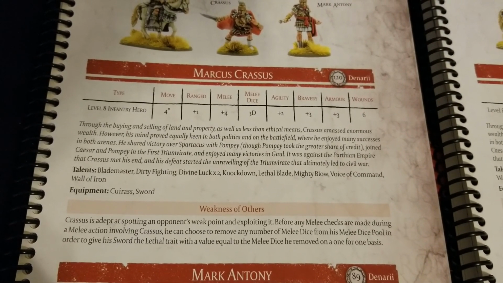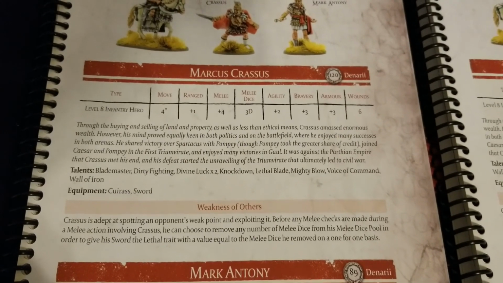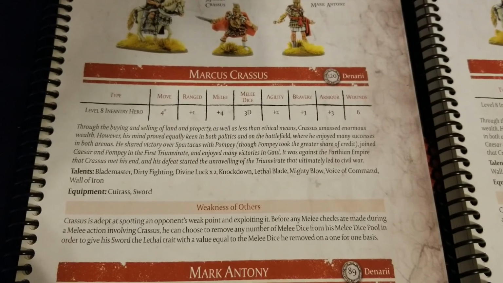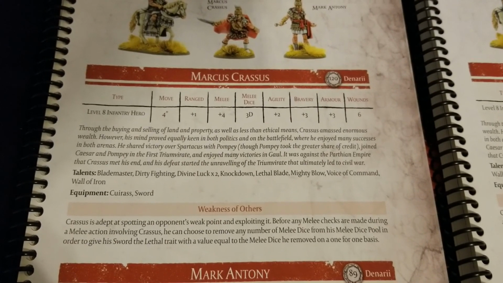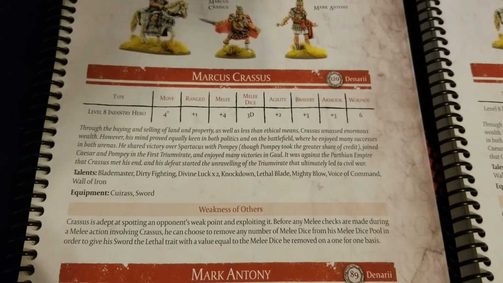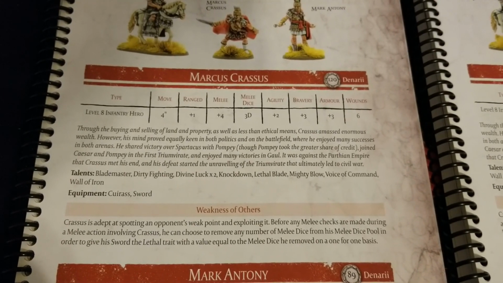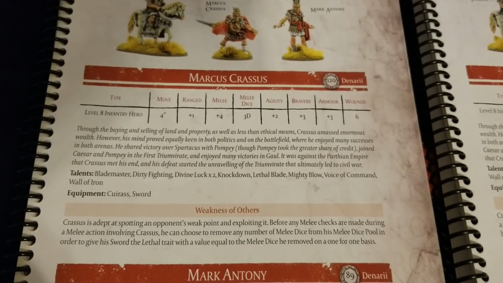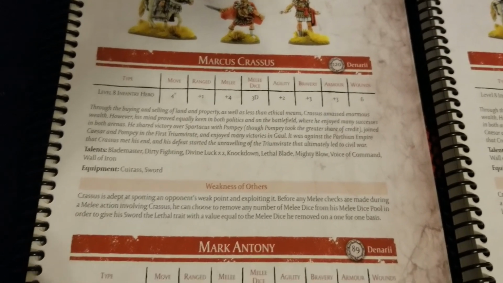And really, if he really has to put that last wound on somebody, he's still hitting on +4. So unless they have a way to debuff that, he can go down to 1 melee dice. And if he hasn't burned his Divine Luck yet, basically he's still hitting on 2s, and then he's going to be like lethal 4, essentially, which really should take away just about anybody's armor save. So really good stuff there on Crassus.